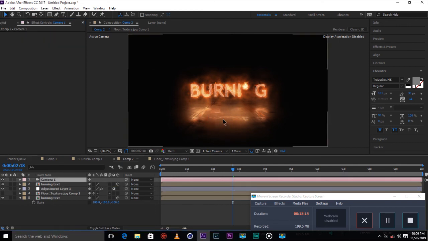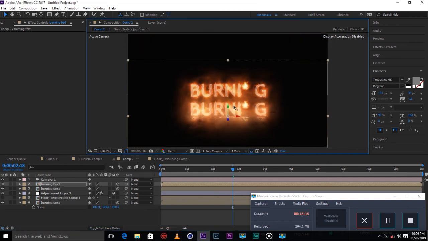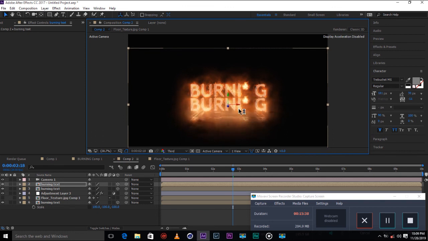We have to create another duplicate to make it look like it's emitting a light on the surface of the floor. So what we'll do is duplicate it again, Control D, move this down, and rotate it 90 degrees.